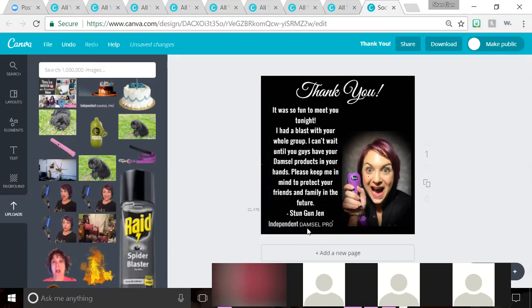Do you guys see those lines that are popping up while I'm moving things around? When those lines pop up, it lets me know that this is in line with the text box above it, and it is perfectly centered with the text box above it. How awesome is that? Okay, if I want it over here in this picture, watch. It lets me know that now it is perfectly centered in the bottom, but centered in line with my photo.